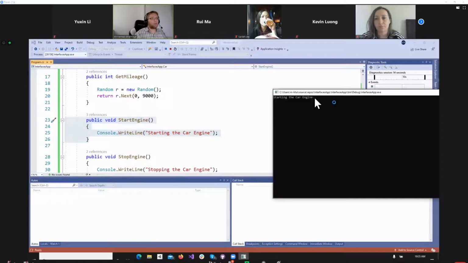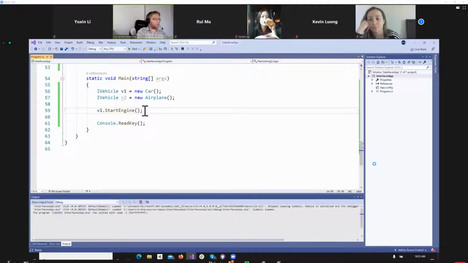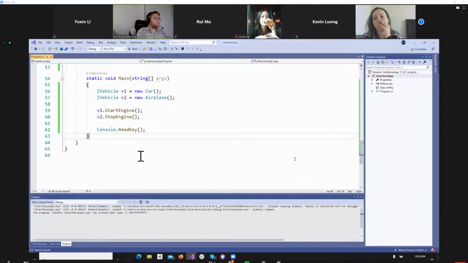And it wrote it here. Then v2 dot get mileage or stop engine.